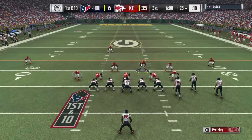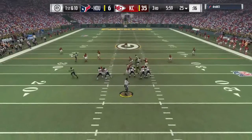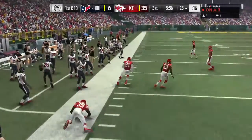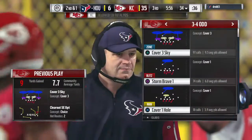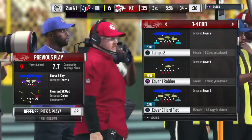And we often talk about teams scripting plays to start a game. A lot of them script to start the second half, too. And they're scripting something that they expect to get them into the end zone and back into this game. We'll see if that script is a good one for them. It's a 9-yard pickup on the play, and it'll be second and about a yard to go for the first.